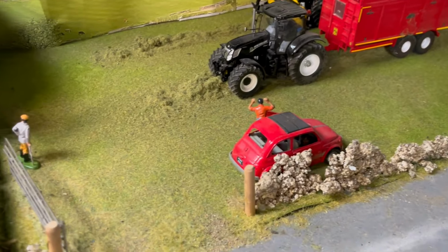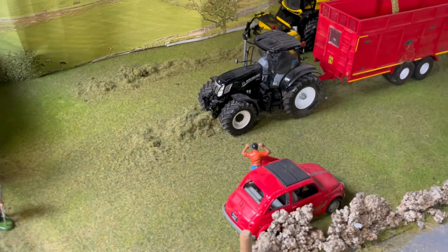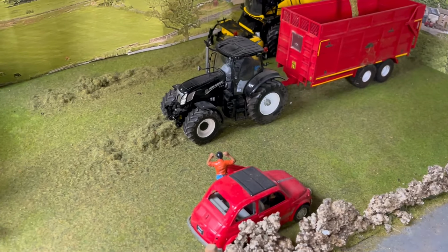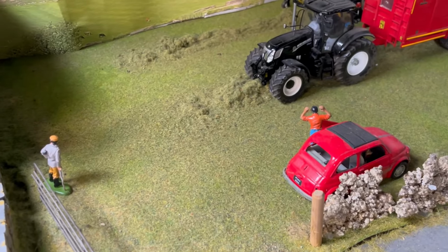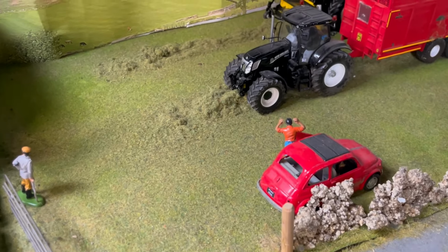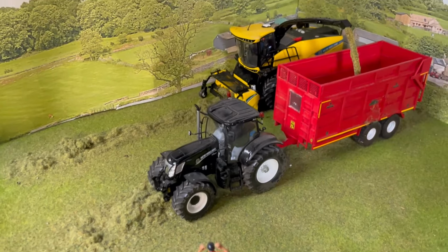But we do have a few silage spotters here that have their cameras and drones up and are making TikToks and Snapchats and everything. They've pulled into the field and they can't believe it. I think these boys are on holidays or something like that. They've nothing to do anyway, and they just came in to have a look at the silage cutting. James and Michael have no bother at all.